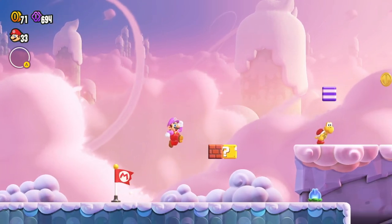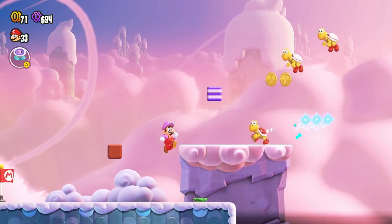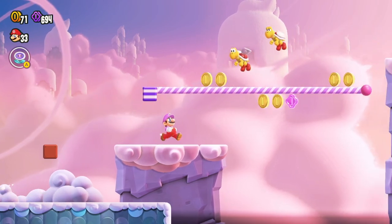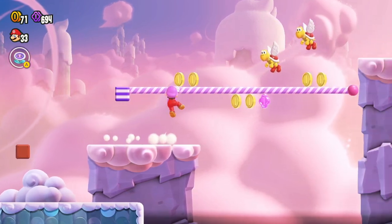I played that game so many times and did not know that that was a thing. It wasn't until I played a ROM hack and it was explained that I was like, oh, okay, this is something that I would have never discovered, no matter how much time I would have sunk into the game.